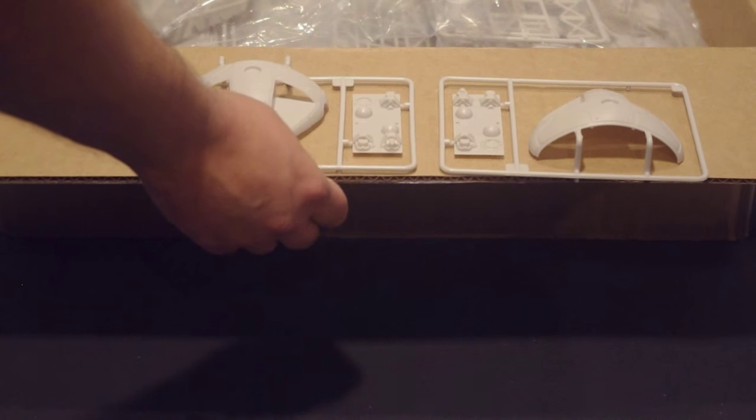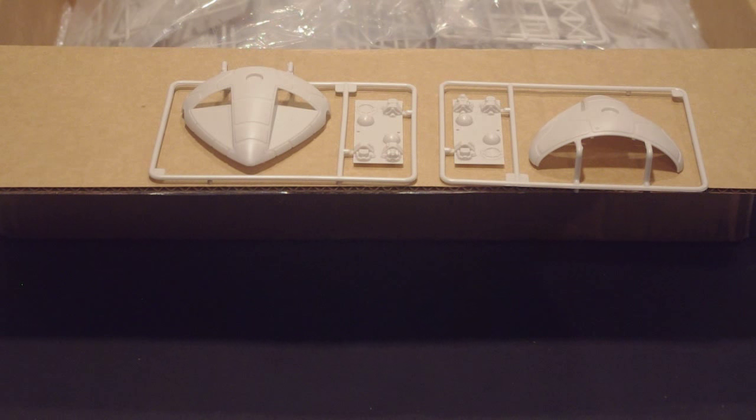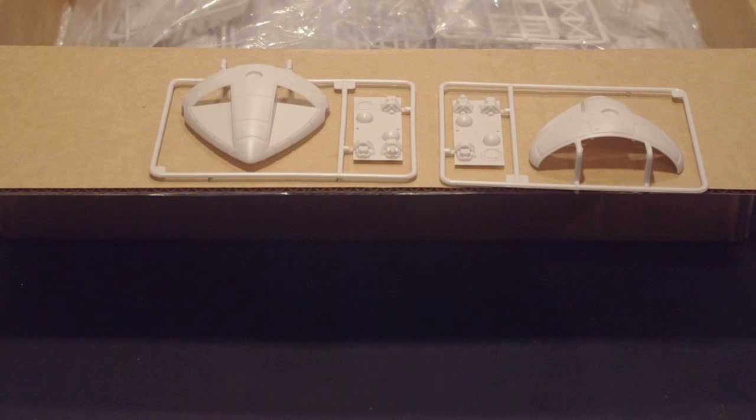How did I get it? Back at the end of August, I took a trip to Hanover, New Jersey for a model show called Jersey Fest, primarily a figure show. I took some models with me, including the Fine Molds 1/72 scale Millennium Falcon that I built. At the end of the contest, I was pleasantly surprised that my model took best vehicle first place. As the prize, I was awarded an example of the test shot for the 22-inch Eagle Transporter. Round 2 finally got their first test shots for this kit last week, and after they got done with what they needed to do, they packed it up and shipped it to me.